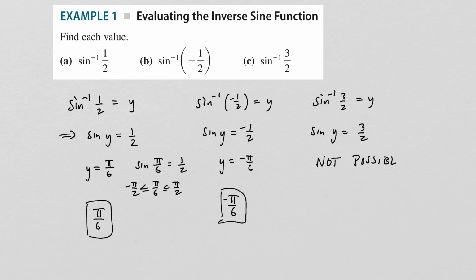because we know that anytime we take the sine of any angle, we always get a number in between 1 and -1. And since 3/2 is not in between 1 and -1, in other words, 3/2 is greater than 1, this is not possible. So basically here we have does not exist.